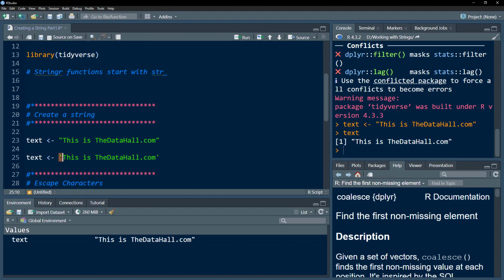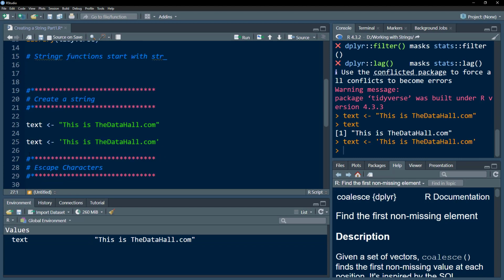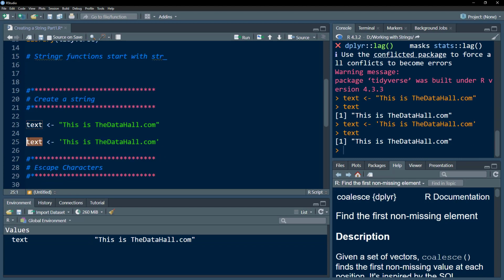Similarly, I can use a single inverted comma instead of double inverted commas, and that would give us exactly the same result. You can use either double or single inverted commas, but make a habit of using one of them and be consistent with that.